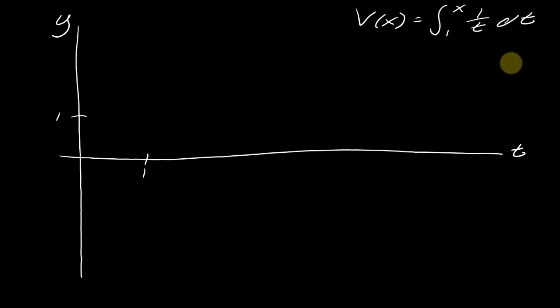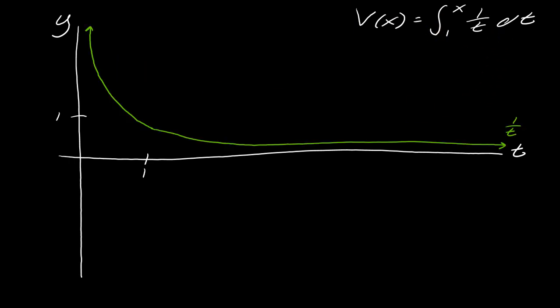On the actual graph, I'm not using x and I'm not using v. I have t and y here. So how do you actually graph this? It comes in stages. The first thing that you do is you graph this 1 over t. So this now is just in its typical xy axis.